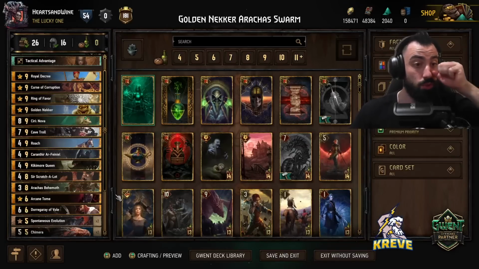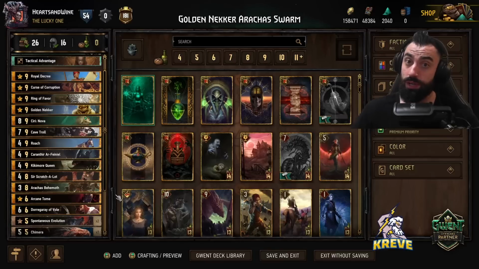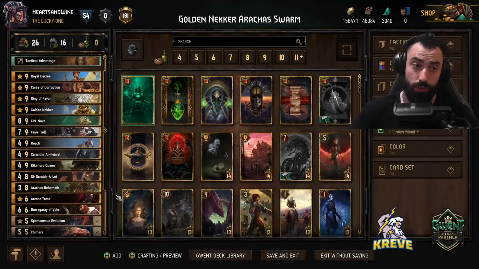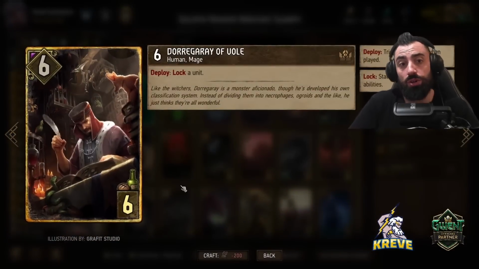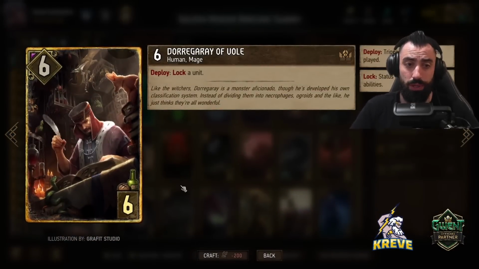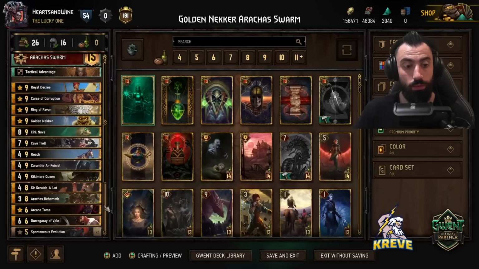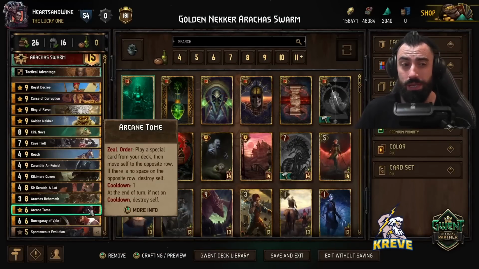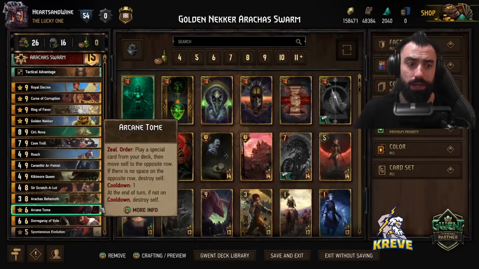Just one thing with our special cards. Because we're playing Golden Necker, we want to make sure we have certain cards in deck, right? Make sure you've got a special left when you play Golden Necker, and an artifact in particular. For some control, I added in Dorageri. It allows us to lock a unit on deploy. I like the fact that we could also lock one of our units if we get False Siri, maybe a beast summoned by Sove, something of that nature. We've got Arcane Tome to give consistency, especially in getting Golden Necker. That's pretty much the main reason I have that in here.